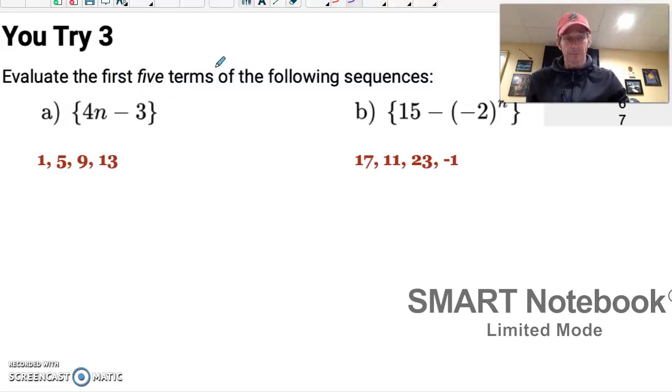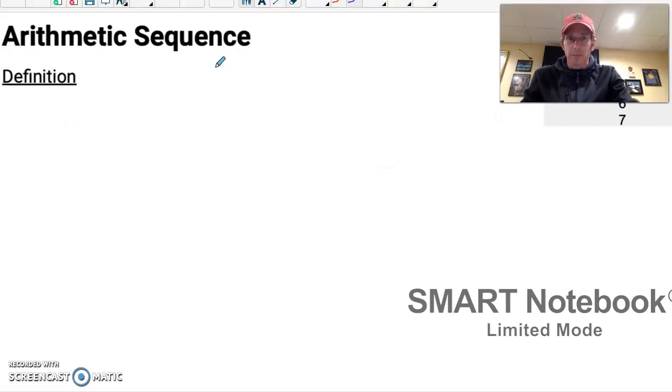Okay, now we're going to move on to a very specific type of sequence called an arithmetic sequence, or you may think that word is arithmetic, and it sort of is. This is a little bit more basic sequence than the second type of sequence we're going to do called a geometric sequence. But arithmetic basically means adding. You have calculated the arithmetic mean. You've always just called it the mean or average, but you got it by adding. So you've also done a geometric mean in geometry, and we'll talk about that when we get to the geometric sequence. So again, if you need to pause to jot any of this down, you should.